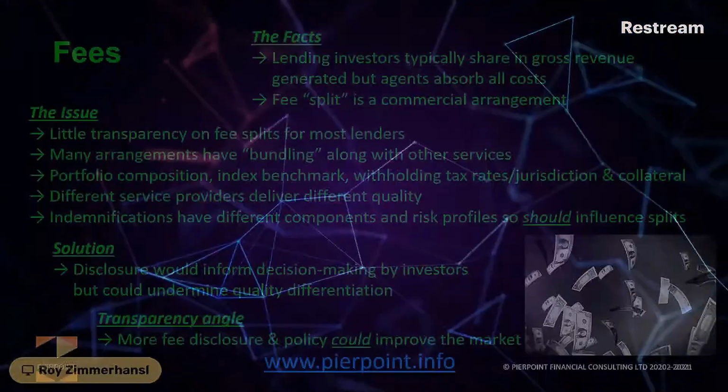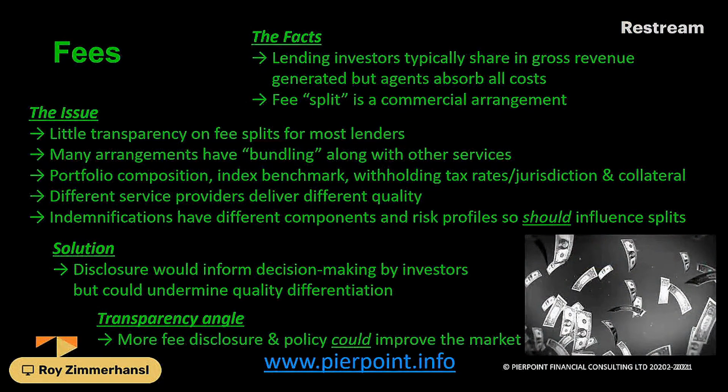Now, there are other factors, and one of the problems that investors and service providers all face is that there's very little transparency on fee splits for most lenders. There are pockets of investors, usually public entities, where fee splits are disclosed and publicly available. Sometimes in the fund space as well, fee splits will be public, but generally they aren't. And certainly for insurance companies, sovereign wealth funds, and some of the big constituents, it just is never publicly disclosed. So no one really knows, other than by getting multiple bids. You don't really know what the arrangements are or what the likely arrangements are.